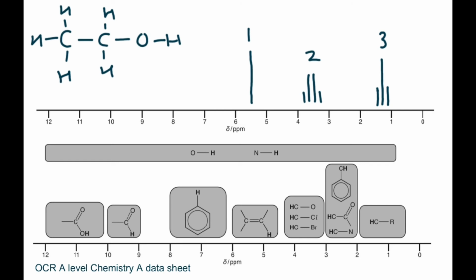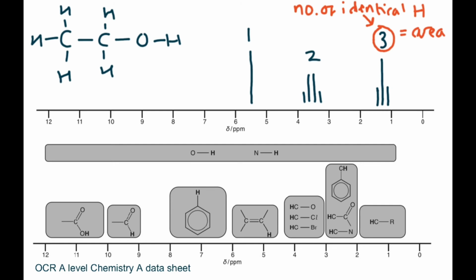Okay, so we're going to go through each part of the information. The number at the top is the area under the peak. That number at the top tells you the number of identical hydrogens that have made that peak. By seeing the number 3, I know that 3 hydrogens have made that peak. Now the chances are, therefore, it is a CH3.